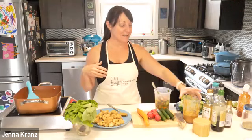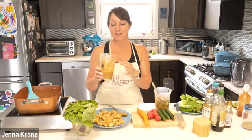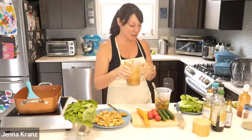And finally, this same peanut dipping sauce can be thinned out also to make a really good salad dressing. It's a little thick as it is, so you could thin it out just a little bit and make a really, really delicious peanutty salad with it, or use it over cold noodles to make a really nice peanut bowl. So lots of uses for both that marinade and this peanut sauce. And I hope you make it and I hope you enjoy.